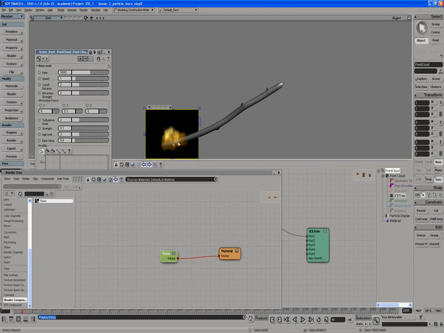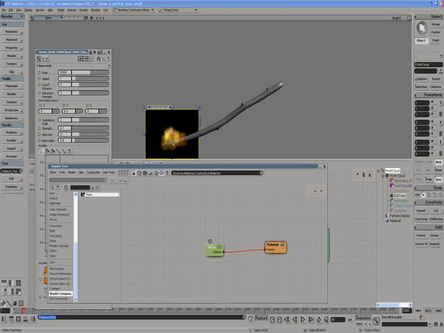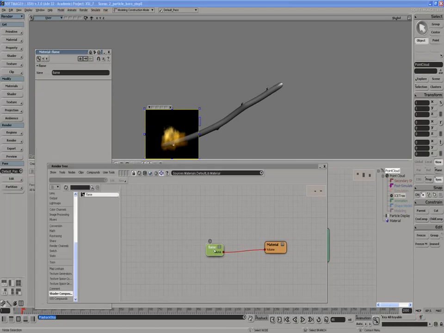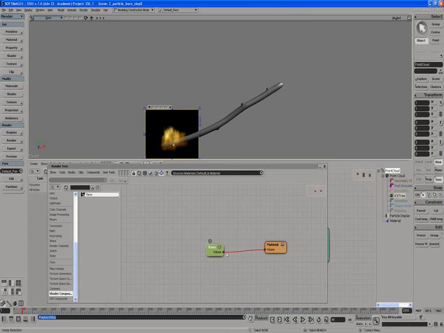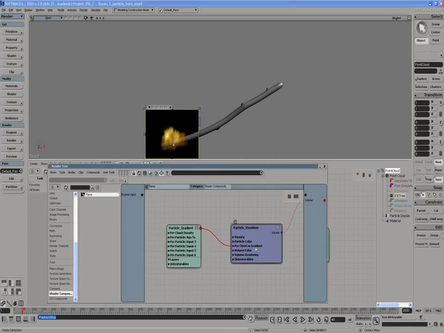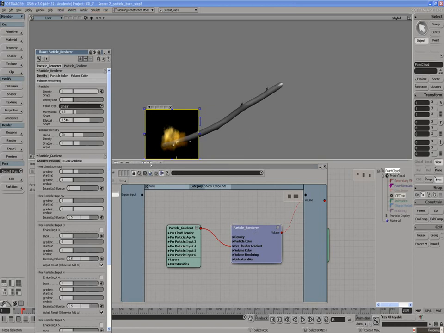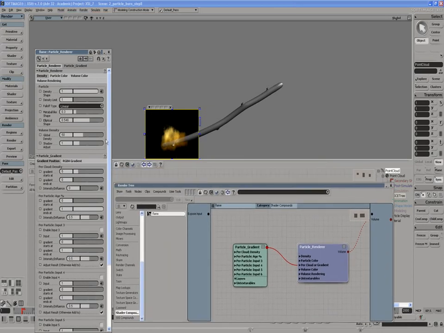And now we see a bit more, but still we're not getting that denseness we had before. We could work with density inside our compound. Now this compound I didn't give any output, so we'll actually open it up to change things, and we'll just increase the density and see if that makes a big difference. Go all the way to 150, and it's still got this weird kind of broken up look.